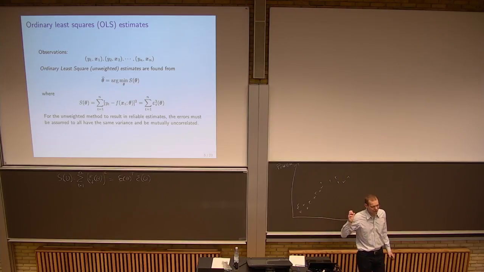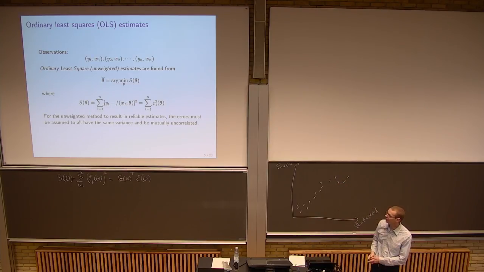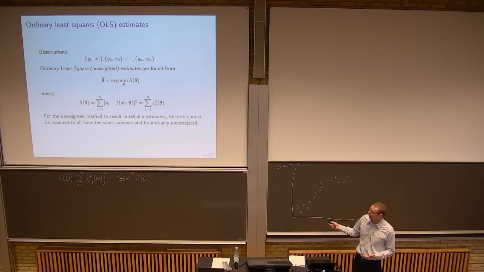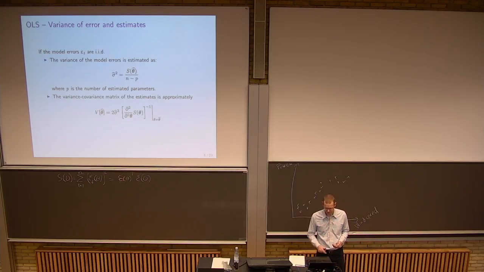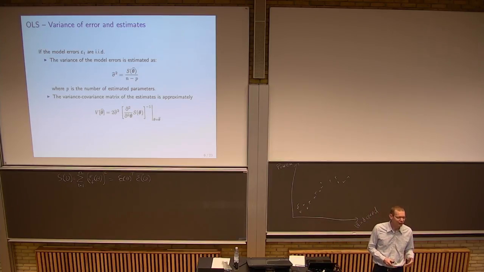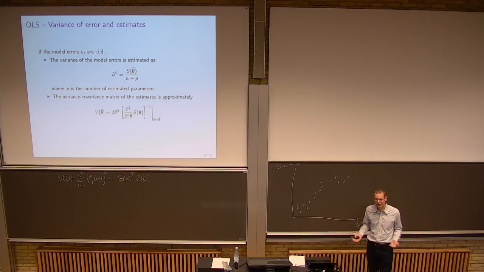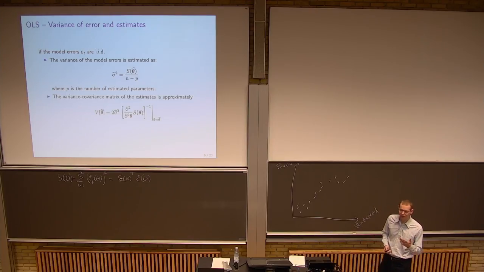Now, this estimate, if you optimize this by minimizing the sum of squared residuals, then to get reliable estimates, we can easily just run the algorithm and say it's an algorithm. But to get something that's reliable, the errors must be assumed to have the same variance and be independent. That's something you've done before. What happens if they're not? I don't know if you consider that at all, but what happens, I can say just briefly, is that the variance estimate is wrong, first of all, and you may also get some parameters that are just meaningless. Depends a lot on the structure. I'll show you examples later on.